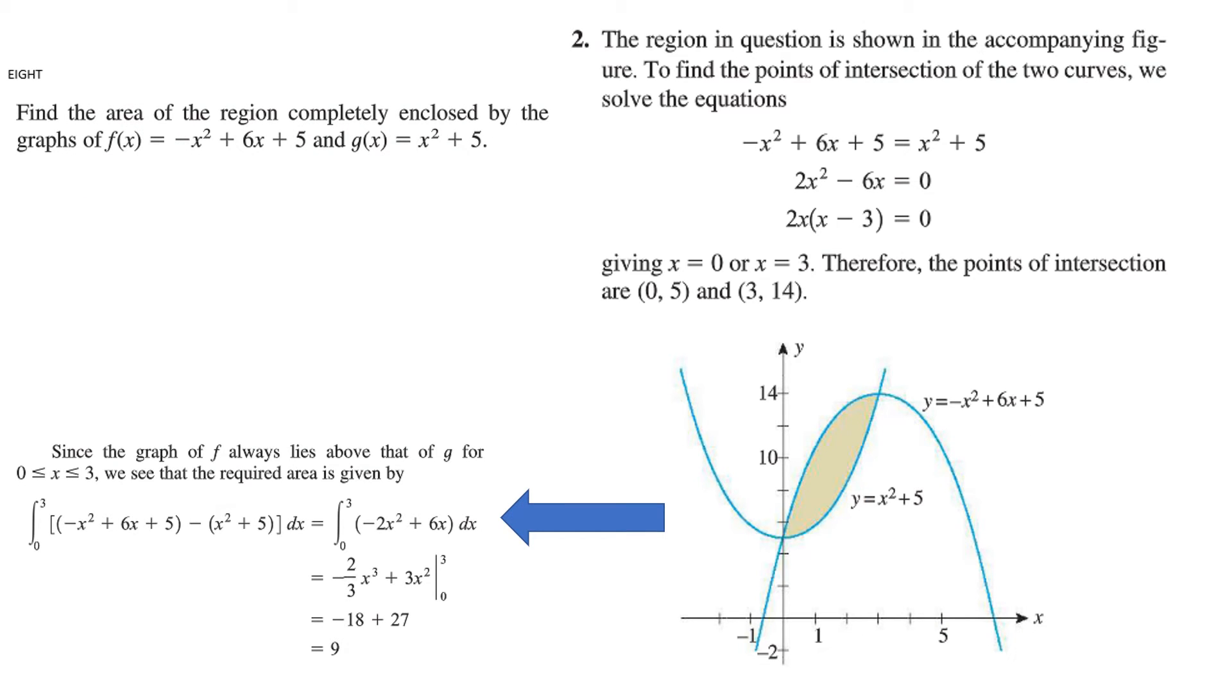Here you want to find the area completely enclosed by these graphs. Again, the first step is you have to graph them because you have to know what's on top and what's on bottom. So this is the area that we're seeking. Therefore, what we're going to be doing is we're going to know these points of intersection and we're integrating with respect to x. So we're going to go from 0 to 3 after we find those points of intersection. So it's going to be the definite integral from 0 to 3 of the function on top minus the whole of the function on the bottom. You do the algebra first. You get this. Now we add 1 to the exponent and divide by the new exponent, do the calculation, and use the fundamental theorem of calculus, and we get an answer of 9 for this problem.